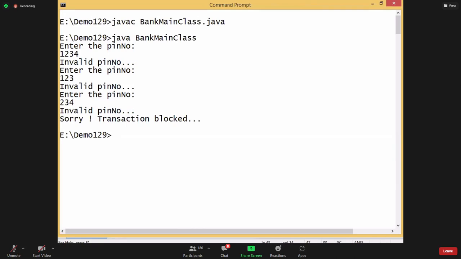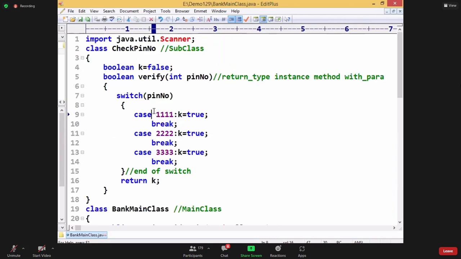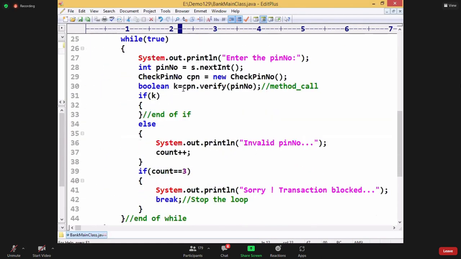Right. Now, invalid pin number logic is there. Now, let us concentrate on valid. Now invalid, you keep away. Finish. The logic is over. Now you concentrate on valid. Sir, if I entered valid PIN number. Understood this point? How the logic written? Valid means what? If I entered 111 or 222 or 333, any one number, K will become true.